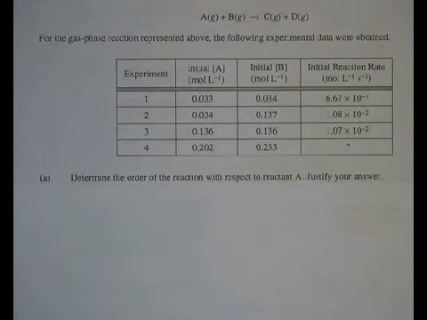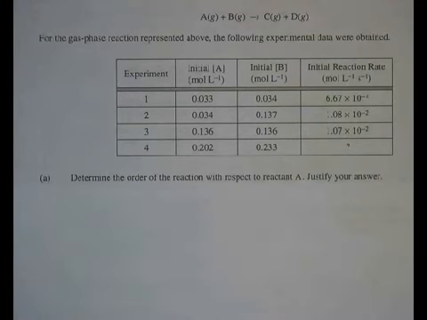You can see from reaction 2 to 3 that the concentration of B does not change hardly at all. And remember, this is an experiment, so 1/1000th of a difference in molarity is not really going to make a whole lot of difference. Remember, it's pretty difficult to get to 1/1000th of anything in the lab. And you can see that the initial rate of the reaction doesn't change hardly at all as well, from 1.08 to 1.07. Okay, so we didn't change B, and the reaction rate did not change.